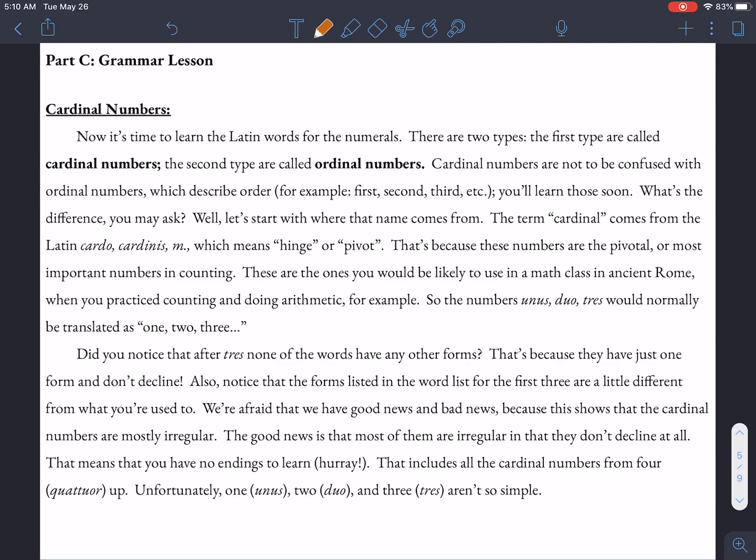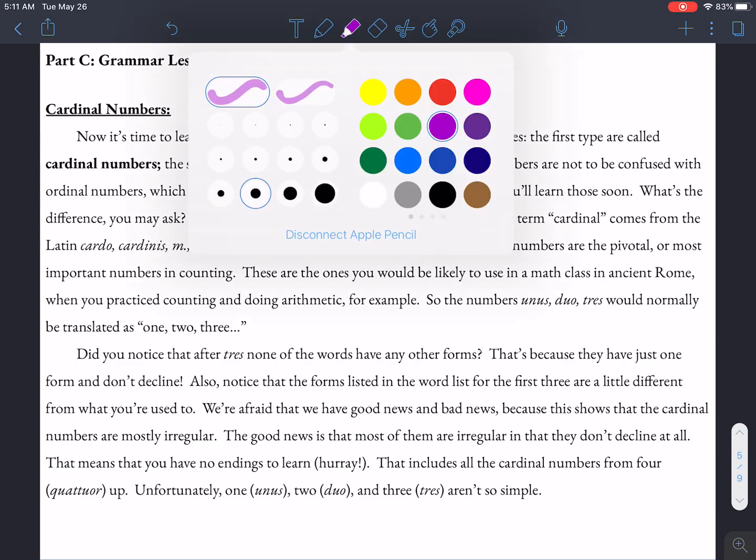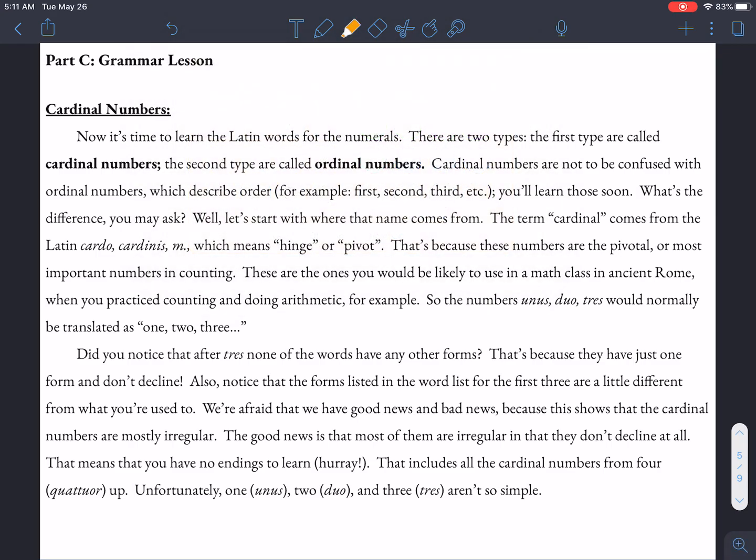In your packet, you will find that you have some blanks to fill in. So what I'm going to do is, as I usually do, read through the grammar lesson notes, and you are going to fill in the blanks that are missing. All right? Make sure you do that in your notes so you have them, because they're going to help you with your open notes quiz this week. All right? And we're going to highlight in orange, because that's the color of the day.